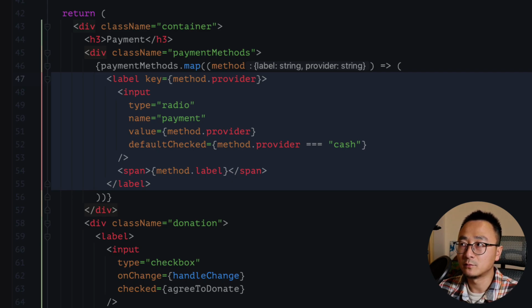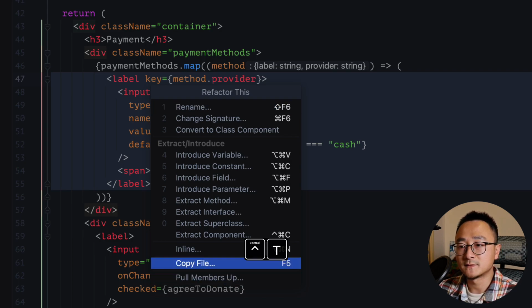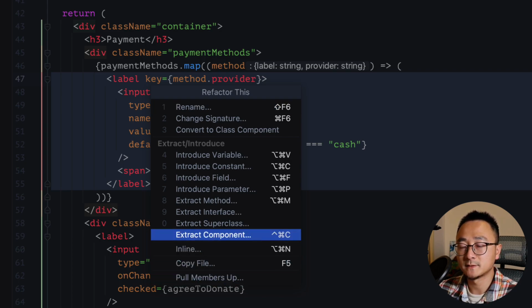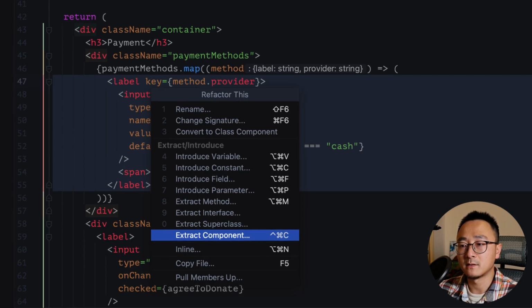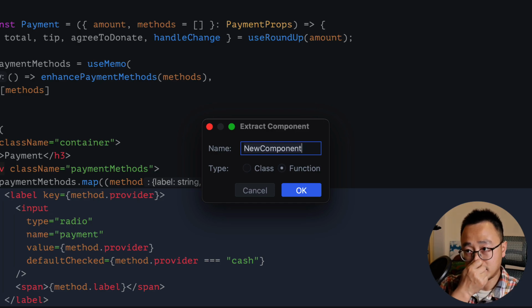You can always use Control T to have this context menu, and then you can select from the drop-down list, like extract component here. I've already given it Control Command C, which is save component, and we can do that by pressing that.